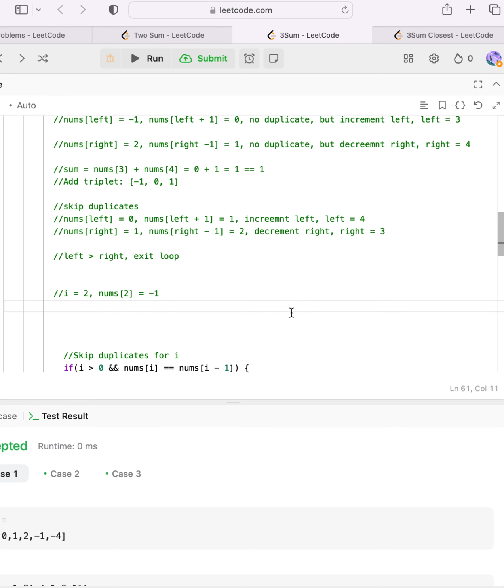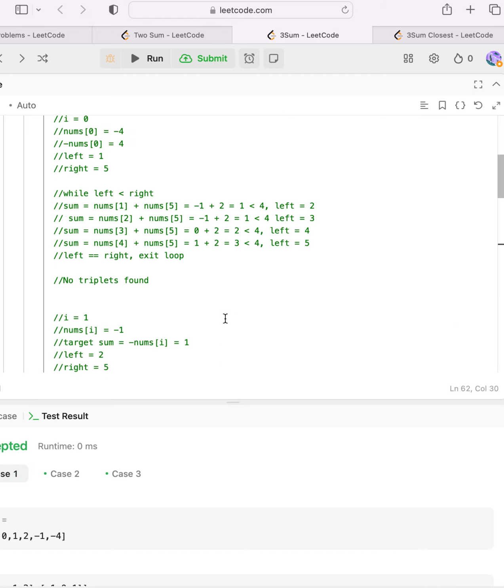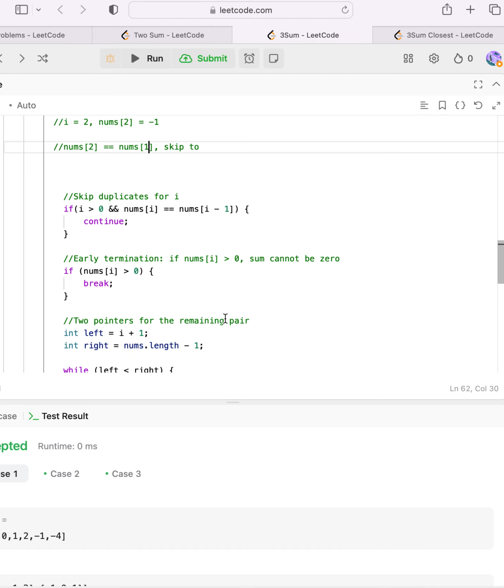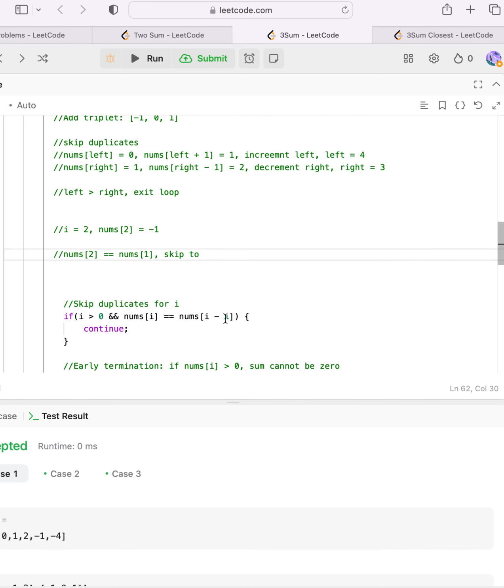And yeah, so here we need to skip and continue with the loop.